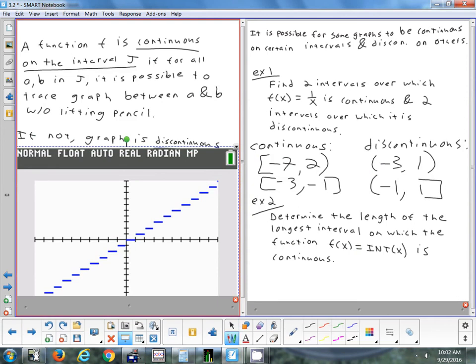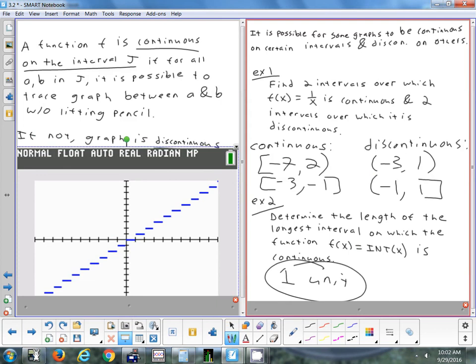So if you gave me an interval longer than 1 unit, I guarantee it's discontinuous. Okay? How about if you gave me an interval shorter than 1 unit? Is it guaranteed to be continuous? No. I could give you an interval from 0.8 to 1.1. If you cross an integer, you have to jump up a step. 0.8 to 1.1 crosses the integer 1, and it jumps. So just because you're shorter than 1 unit doesn't mean that it is continuous in this function, but I guarantee if you're longer than 1 unit, you are discontinuous. Any questions on that?